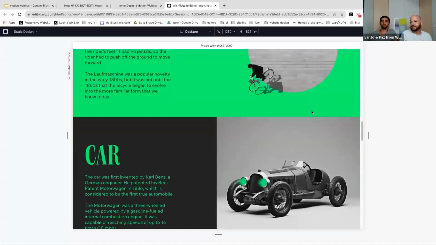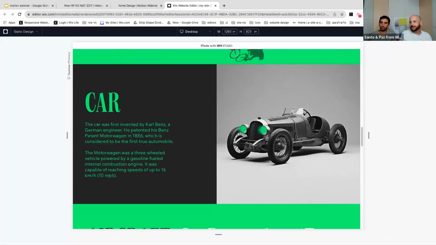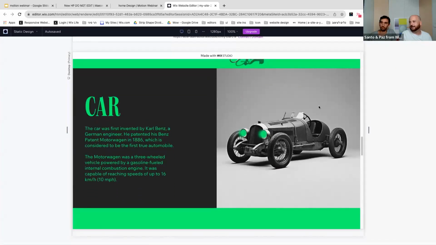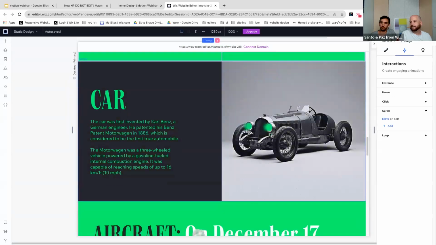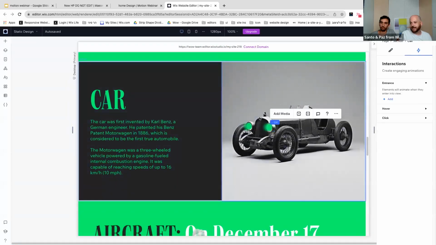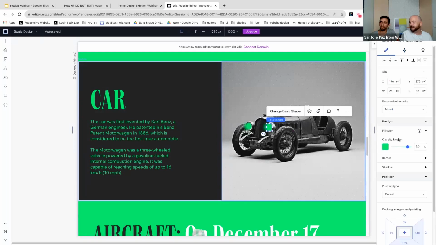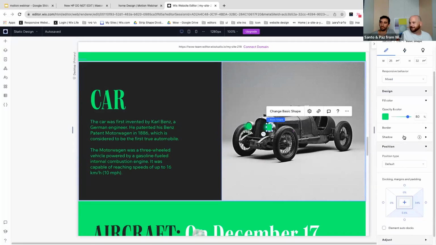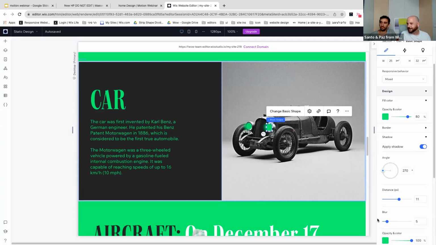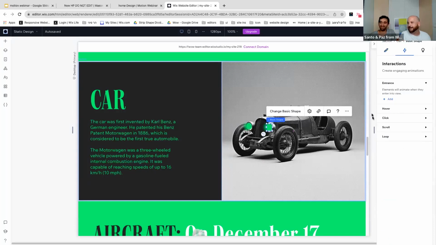So let's go to the section. I will choose the shape. I did it like small things, really cool. I just uploaded the shape, and to get the light, I will show you. Just use the shadow. Let's go to the shadow. As you can see, the toggle is on, and I use green, so it's giving the feeling of light. Okay, let's go back to the animation.